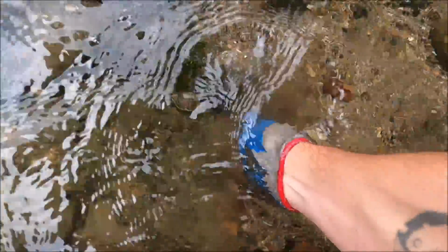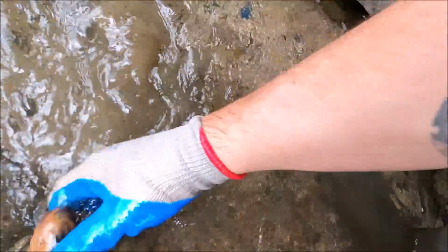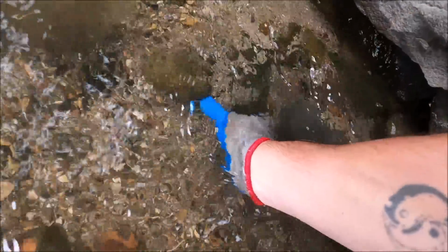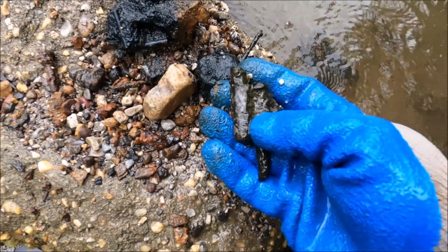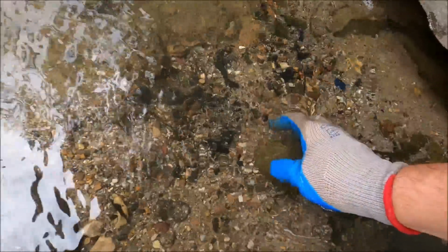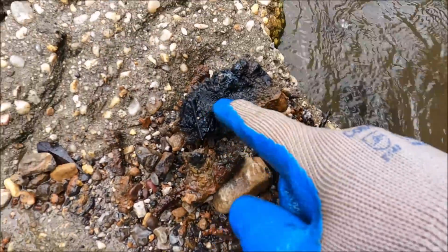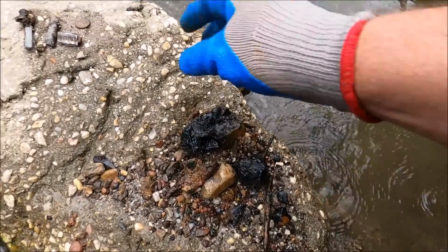Go any further. Oh, that's Americana Railroadiana. We know what that is. But the black is coming from right here, which is a good sign. If I can get under it and get a lift, we could see a lot better, because it looked like there should have been a coin on the back of that piece right there. See the little hoop-de-doop? Matter of fact, let's test.